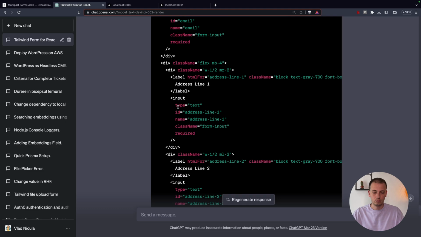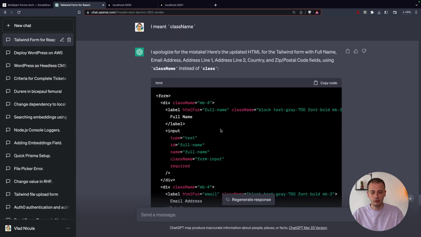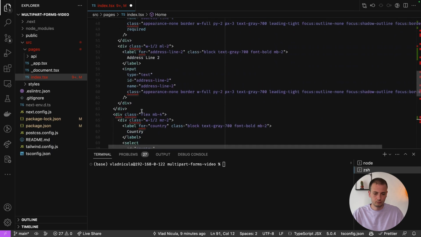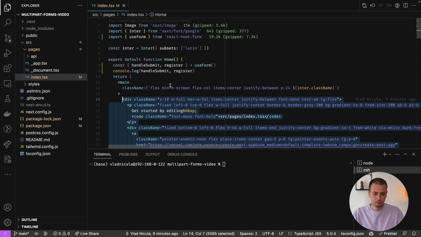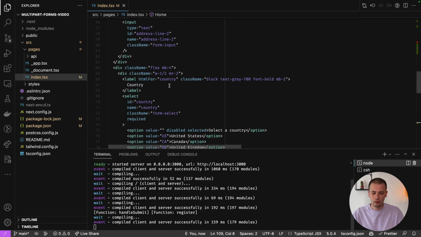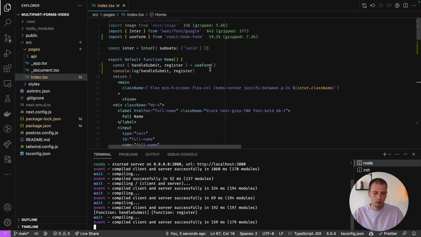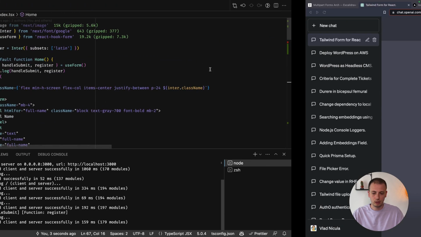So now we have the whole form in one response. We can easily copy paste it. Okay, I pasted the whole thing. It seems to be valid. And let's see what we get.